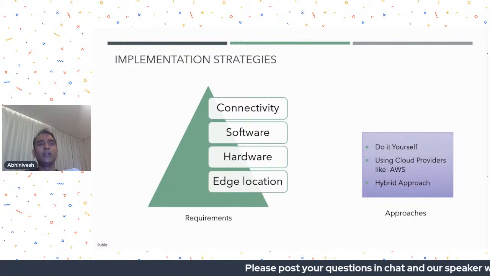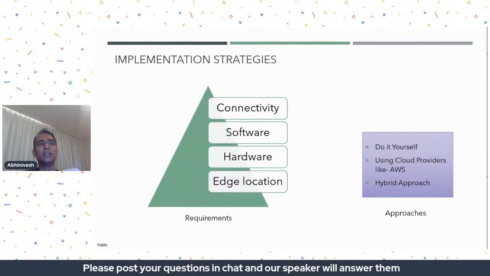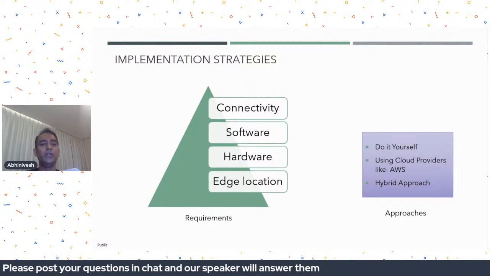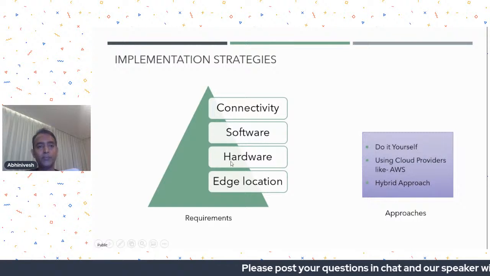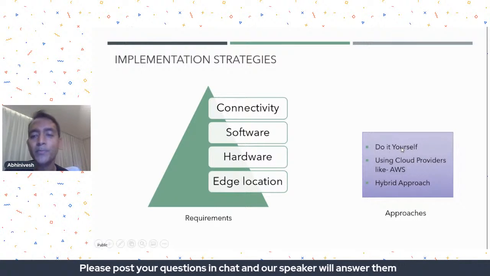You cannot take care of that kind of security which is there inside your data center. You need a lot of zero touch automation so that you can do most of the things remotely. So you have different considerations for this stack, right? So do it yourself is the last thing you want to do.